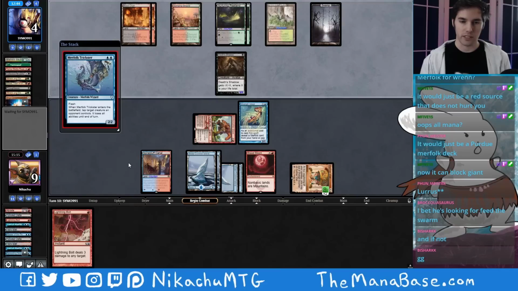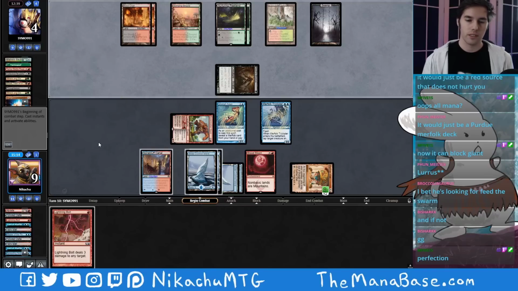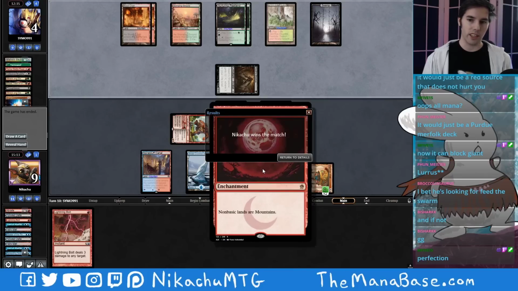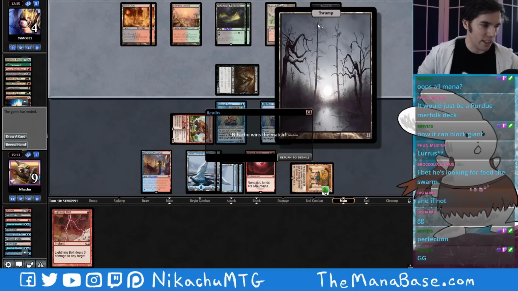Screw your deck. You definitely aren't going to do anything this time. Now what do you got? Blood Moon got you. I know it! So you see, you bring it in where it's going to shut them down. They were lucky to have that swamp.